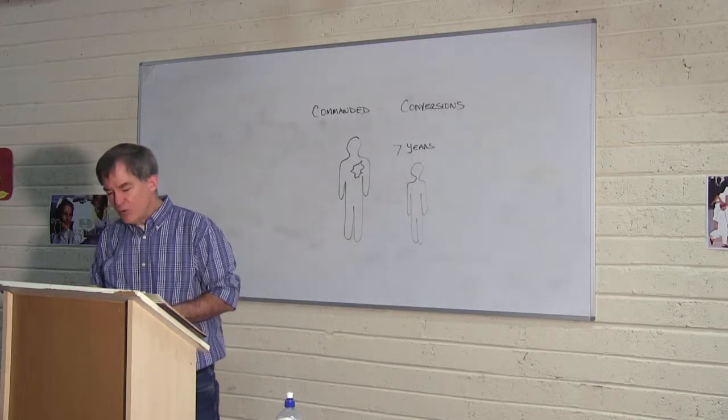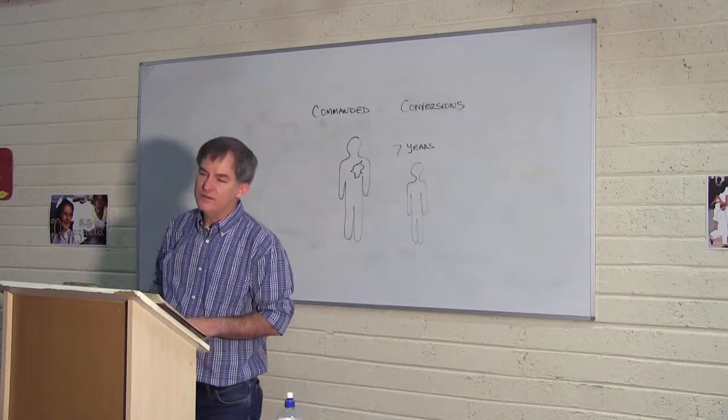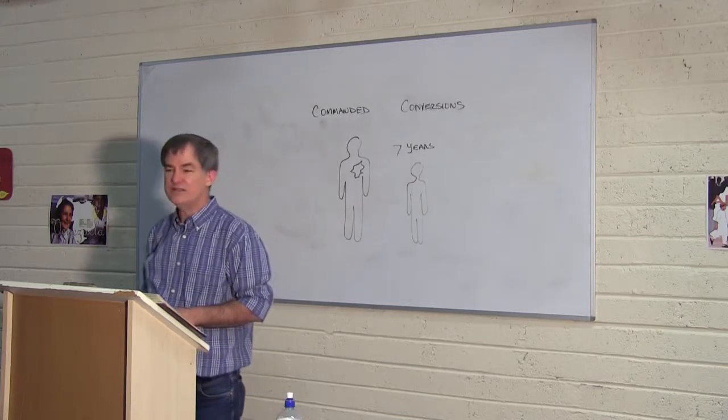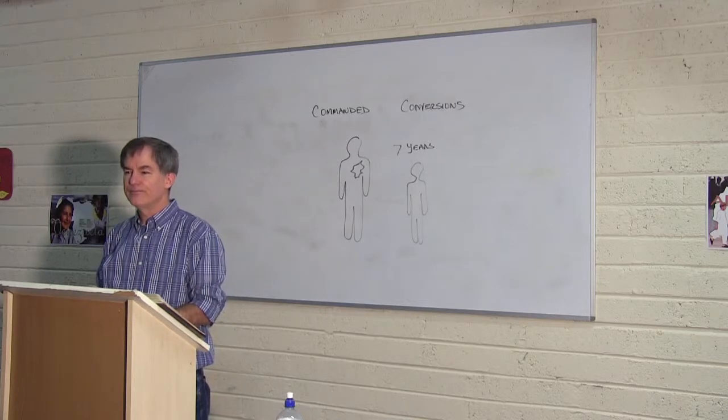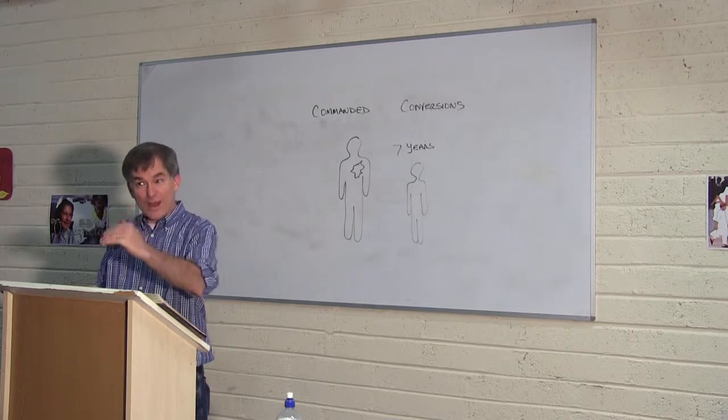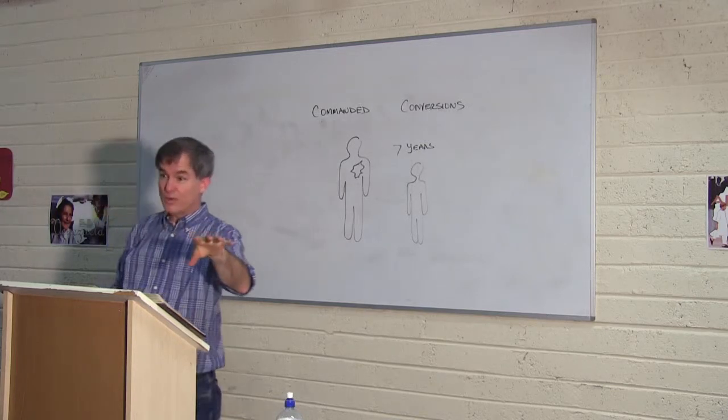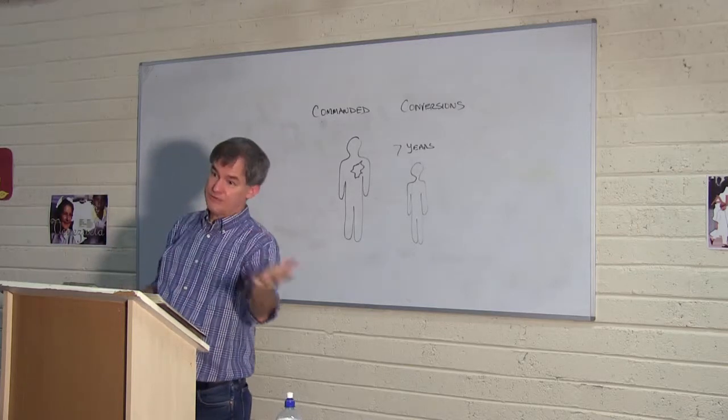And it's been proven that most people get saved when they're young, when they're under 20 years old. How old were you when you became a Christian? Six years ago, well, 23. About 23. Yeah. So you're around the 23 mark. That's close to 20. Most people get saved under 20.